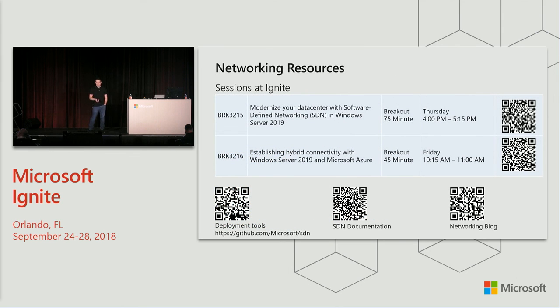And then tomorrow we have another session. I'll leave the slide up for a few minutes, maybe while we're asking questions. So if you want to scan those QR codes or take a picture. There's a session tomorrow. We talk about hybrid networking, including everything all the way from the host on one end on-prem and then all the way to your server in Azure. What are the things you need to think about as far as the network goes, or what are the things that we're doing in Windows to make that work really well?